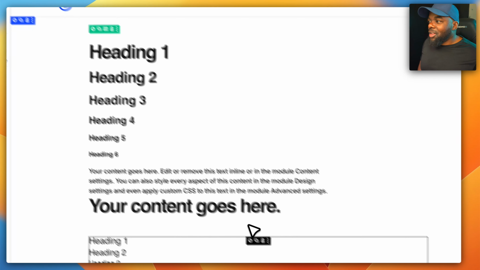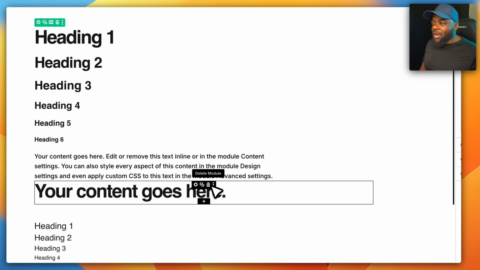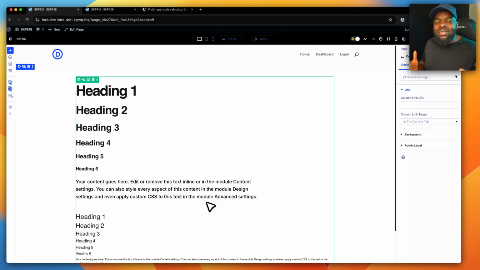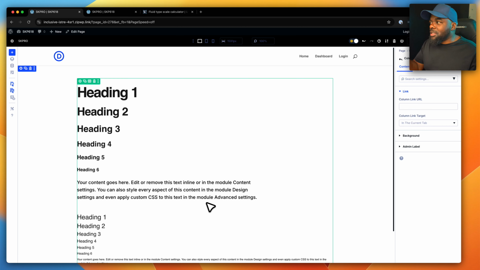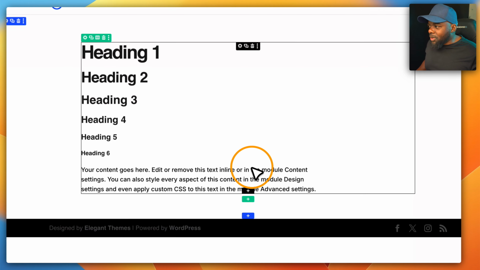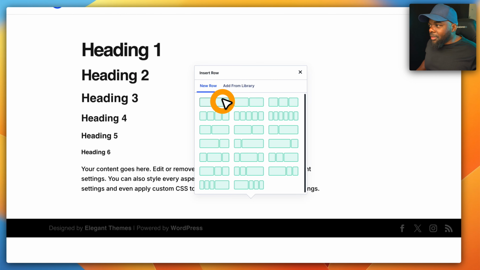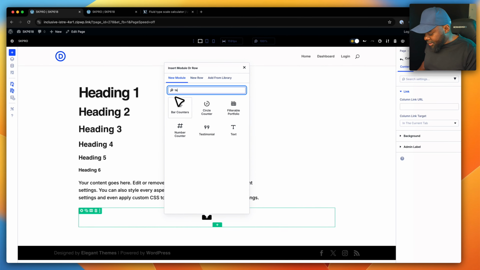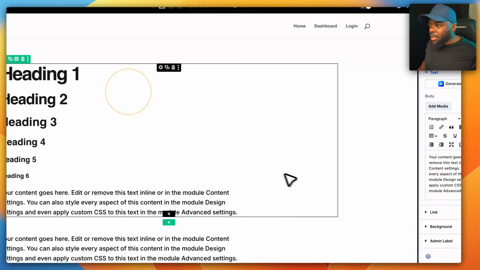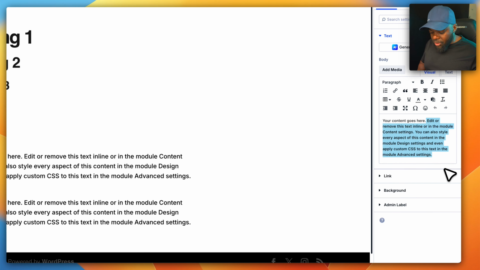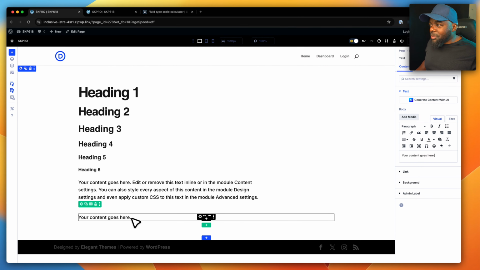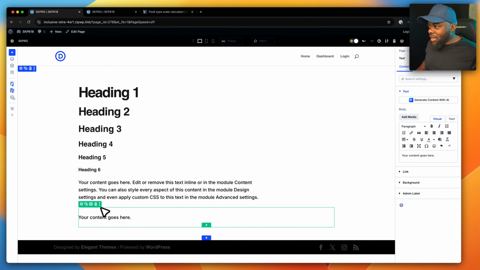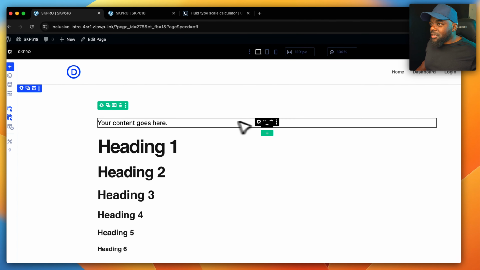So at some point, while you're designing, you're going to get to a stage where maybe you want to add your custom headings, okay? Custom heading sizes, because H1 cannot be your actual heading or the size that you're going to use every single time. So what do you do in that case? Well, let's get rid of this one here. So let's say we add another row, and let's add a bit of text in here, like that. And we are going to get rid of all of this. So now let's say you want to make a custom heading, right? Let's drag this to the top. Okay, this is your custom heading.